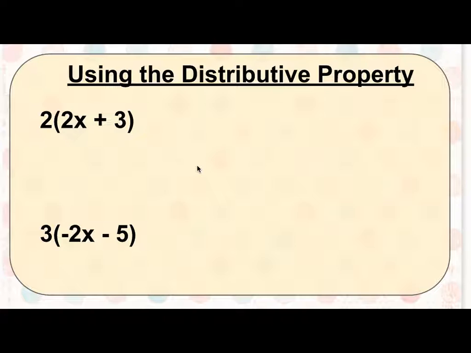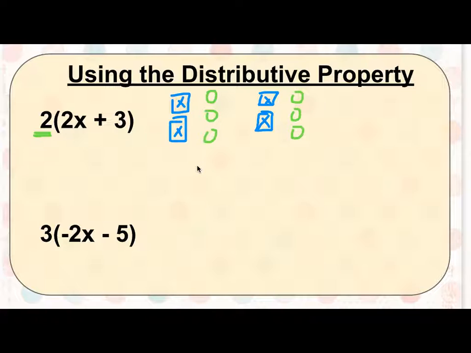So here's really what this means. If I have 2x plus 3, that really means that I have 2 x's and 3 positive chips. This 2 here really means that I have this picture twice. So that means I have the same thing one more time. So if I look at this, I really have 4 x's and 6 positive chips.